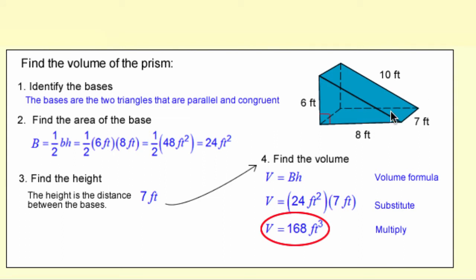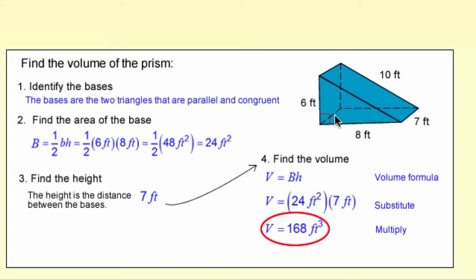So here's a triangular prism. I know it's a triangular prism because triangles are the bases. They're a pair of congruent parallel shapes. Those are the bases. So if you're having trouble with a prism, you can't tell if it's rectangular, triangular, or whatever, identify the bases as the congruent parallel sides, and then you'll be good to go as far as naming and determining the volume.